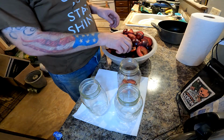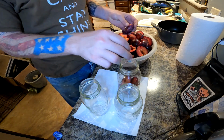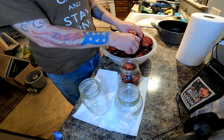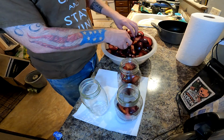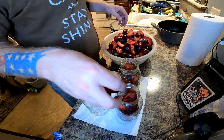So unlike the peaches that we've done before, these will not be blanched, they will not be cooked in the honey or anything. This is a process that they call raw pack. And it is approved to do it this way. We're just going to fill up these jars.